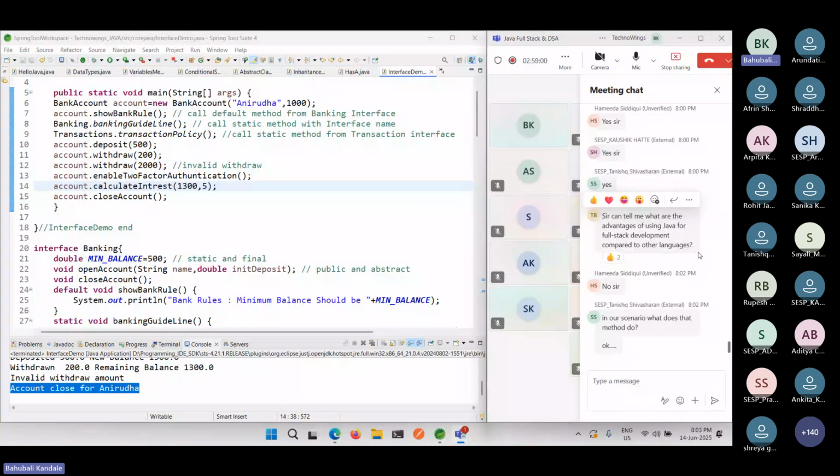The third reason is that lots of libraries are available to achieve a target, which means you can implement everything using Java. And the fourth thing is that it's faster than Python. If you compare it with Python, it's much faster for execution. So that's the reason we selected Java over other languages.